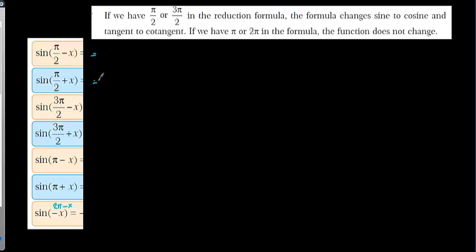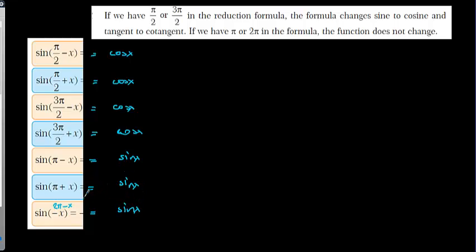They are all going to be equal to, first, this expression is going to be equal to cosine x. I need to tell that first: cosine x. Why? Because in the formula there is a pi over 2, so I'm going to change to the cosine function. This is also going to be cosine x, and this, and this, because all of these have pi over 2 and 3 pi over 2, so we are going to change the function. All of these have pi and 2 pi, so we are not going to change the function. They are going to be equal to sine x, and sine x, and sine x.